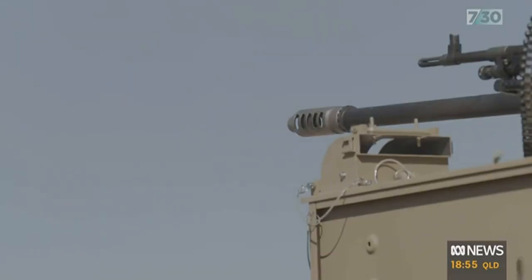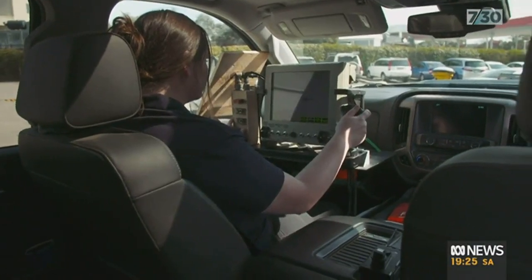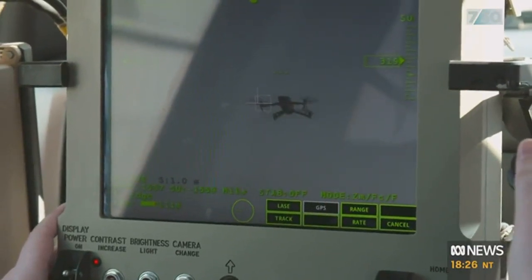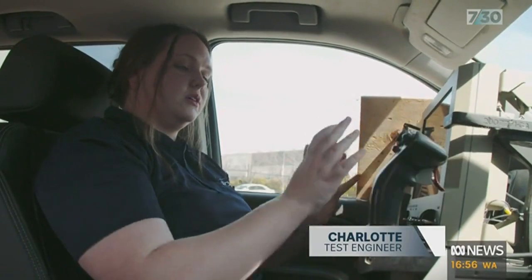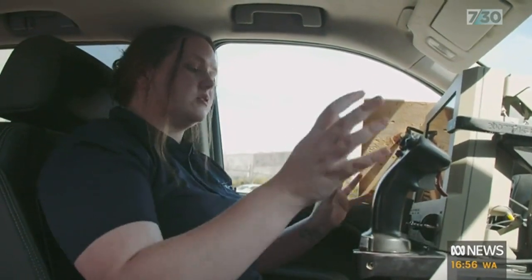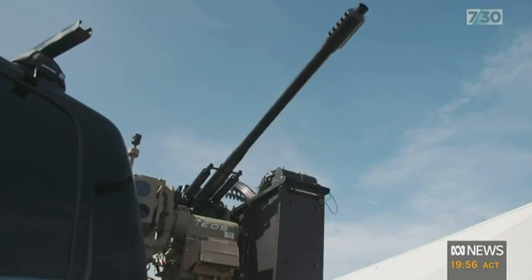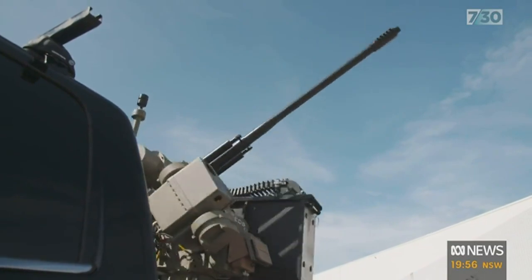Slinger uses sophisticated technology to achieve a blunt result. I'm just making sure it's staying on track, it's staying armed, and when we get the signal, we can fire and take down the drone. It's very quick and easy to learn. You don't have to really know much about the technology. It's very easy to see what each thing does and how it does it. At less than $1 million per system, this is a world leader in cost-effective drone defense.